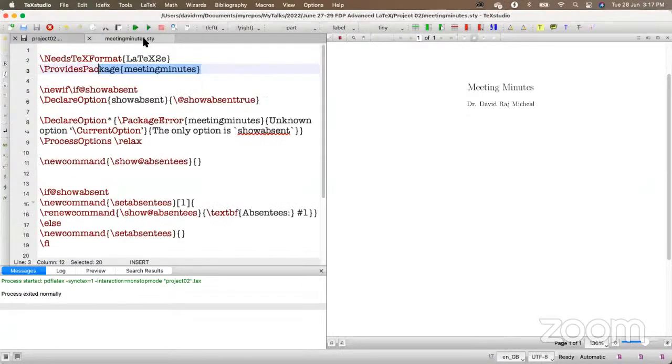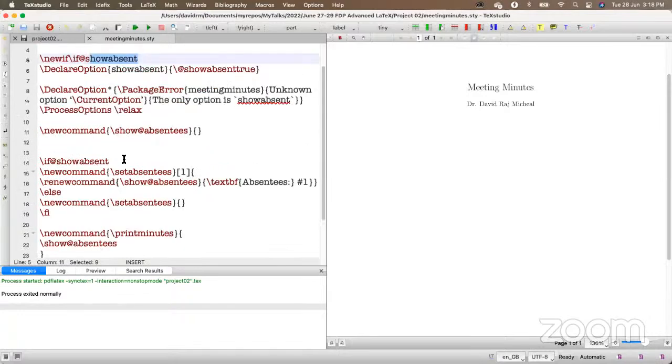That's the idea. This actually is a continuation of the previous project. So for that, what we have done is created a new Boolean variable called show absent or not. Now, whenever the option has been given as slash show absent, then we call that show absent and make it true. That's it. So the value of this is going to be made true. And we deal with that a little later.